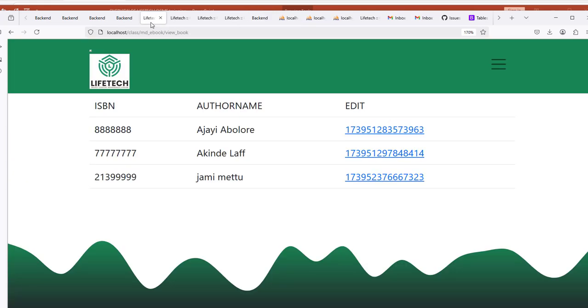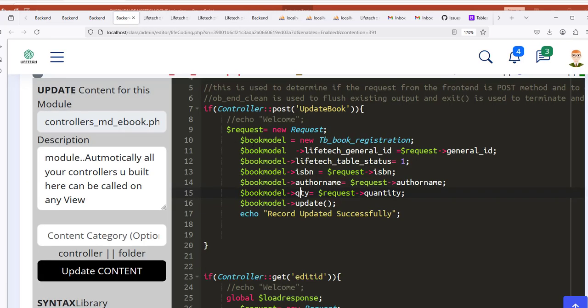So let's quickly recap this code. So now this is my controller to detect if I have clicked on the update book button from my HTML. This is my request class to get all the request parameters from the front end. So this is my model object connected to my database table TB book registration.